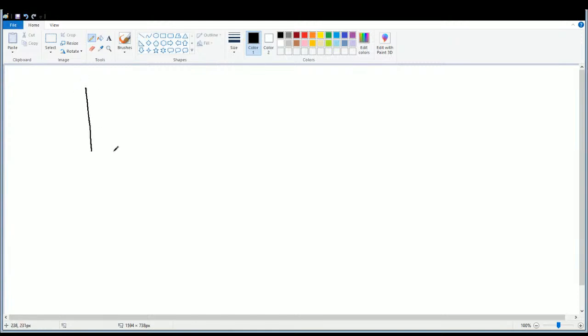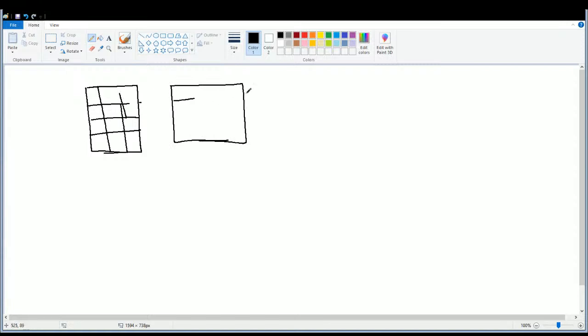So let's say we have two matrices, A and another matrix here. There were certain conditions. If we want to multiply two different matrices, the number of columns of the first should be equal to the number of rows of the second matrix, right?